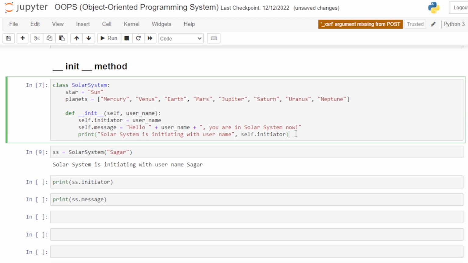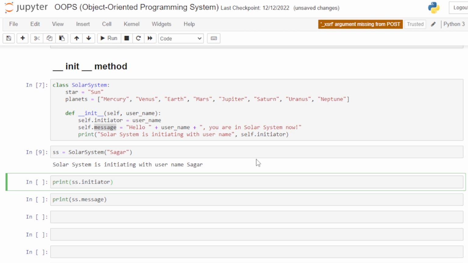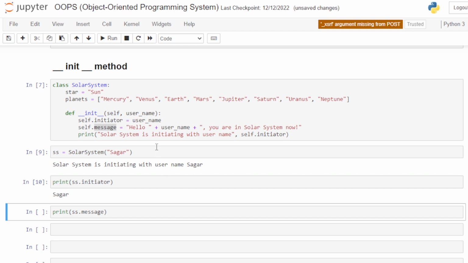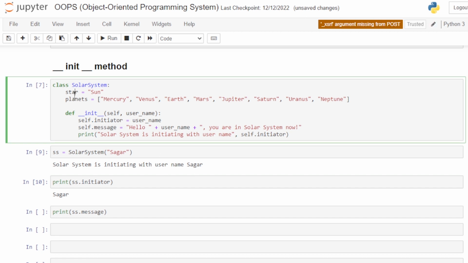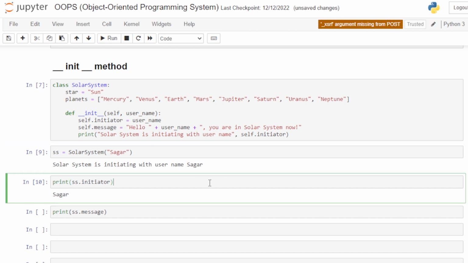And here the variables that we have defined inside this init method are accessible same as these variables. So let's print ss.initiator. Now why do I use ss? Like I have told you that this self is nothing but the object we will be passing for this class.